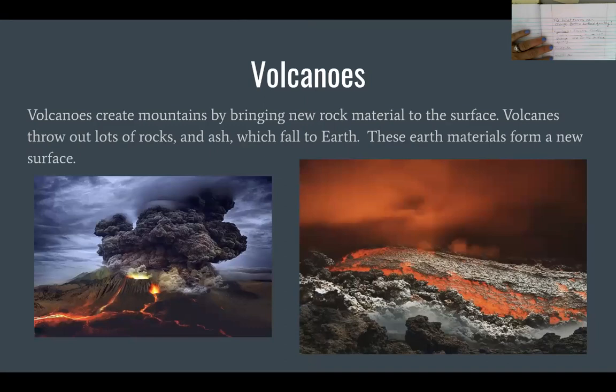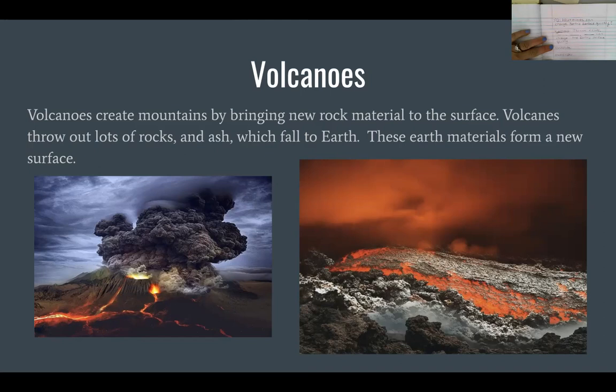The next event that we're going to talk about are volcanoes. And volcanoes are mountains of rock that have magma underneath them, and then the volcanoes can erupt, and that's when rock and ash and lava come to Earth. And so although volcanoes seem scary and they're violent, they also form new Earth. All of the Hawaiian Islands were formed by volcanic activity, and volcanoes are still building and creating new Earth as we speak today.